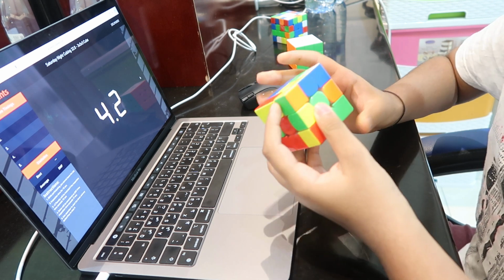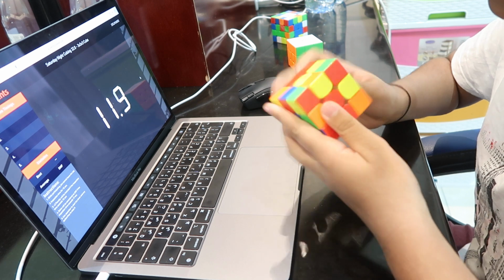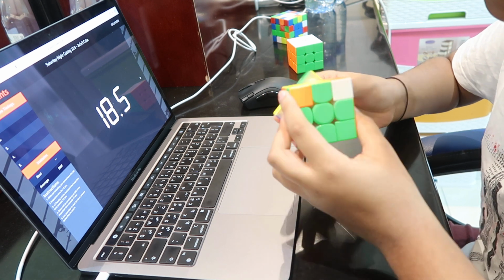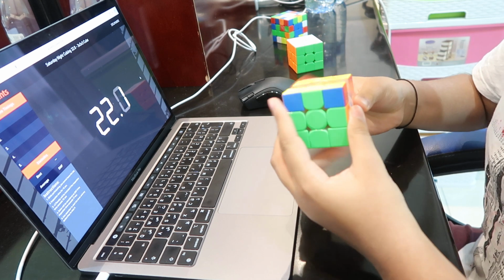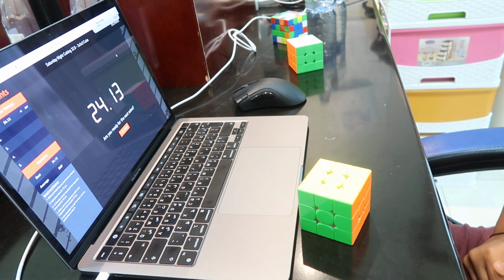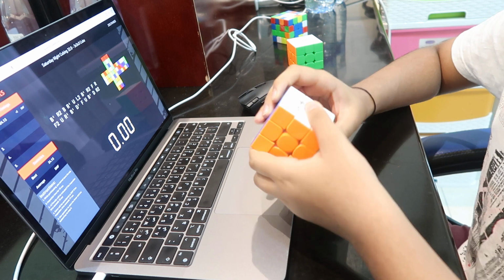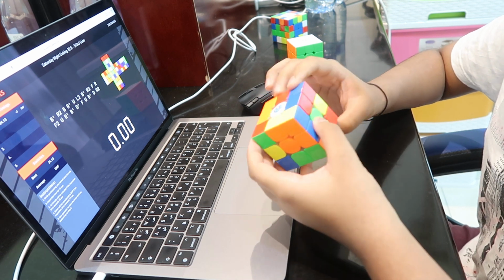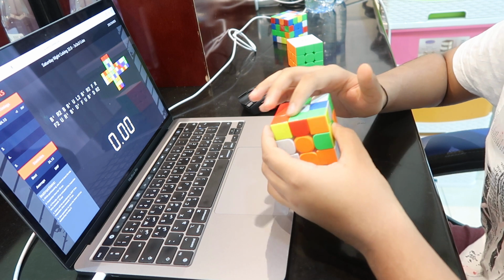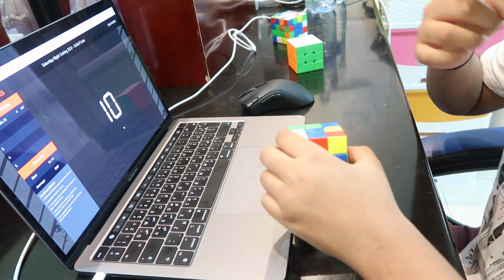Okay, let's do this. Yes, 24.13. Good for solo. Okay, you gotta do this. Back prime. Is this correct? Yes, sir. Okay, this looks good. I'm gonna do it.